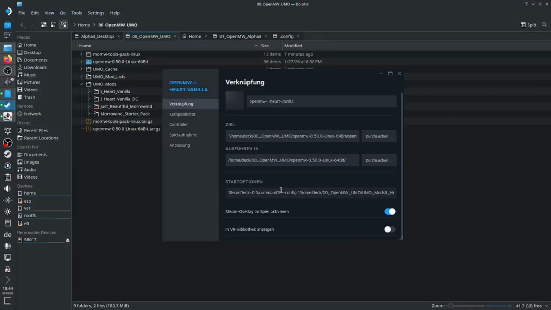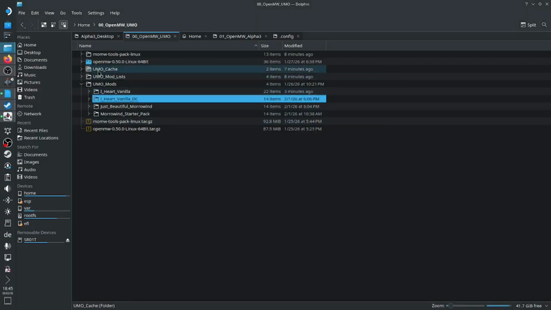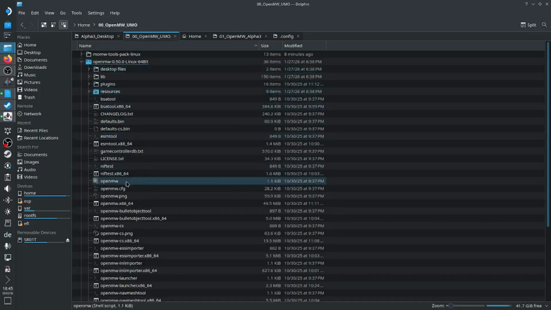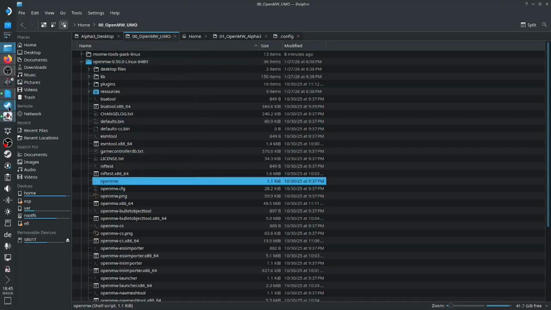What this is doing when it launches the game or OpenMW, it will load the specific config files and your specific user data and so on, so that you can seamlessly switch between different mod lists. So this is really cool. If you install a second mod list, just go back again here and add this again to Steam.